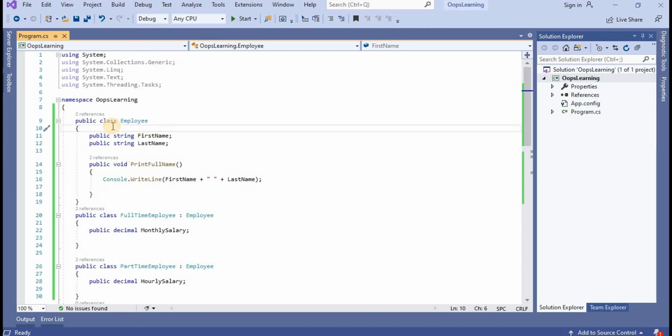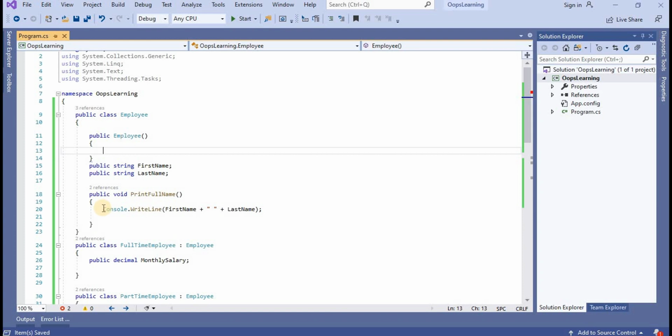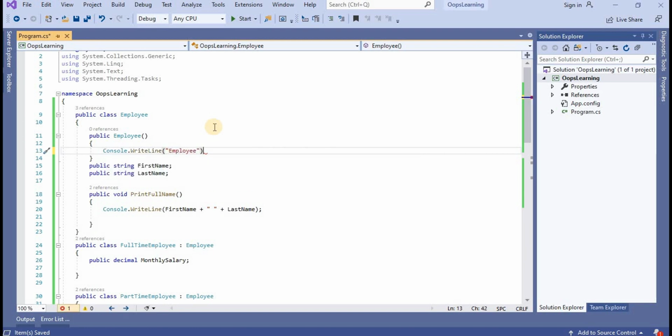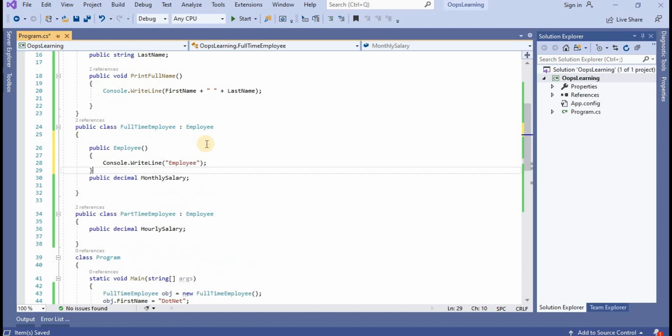For example, if I take a constructor here, public Employee, and inside this one I write Console.WriteLine with the text employee, and the same inside the FullTimeEmployee. Here we have to rename this one because it's a constructor, and here I will write full-time.